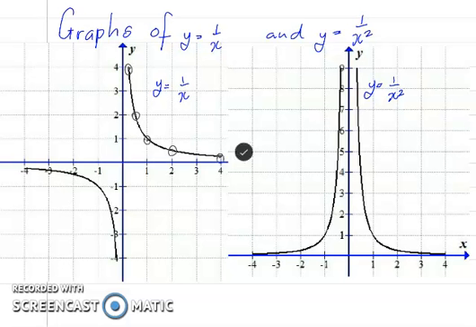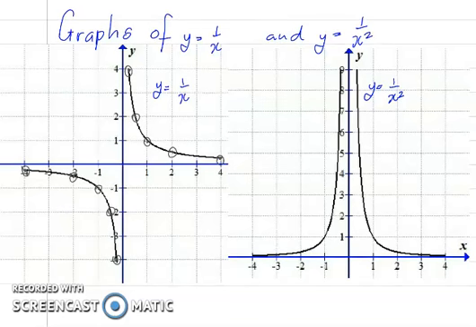So those are points on the graph y is equal to 1 over x. Other points are like minus 1, minus 1, minus 2, minus a half, minus 4, minus a quarter, minus a half, minus 2, and minus a quarter, minus 4. All right, so those would be points on the graph y is equal to 1 over x. You could similarly analyze the graph of y is equal to 1 over x squared.